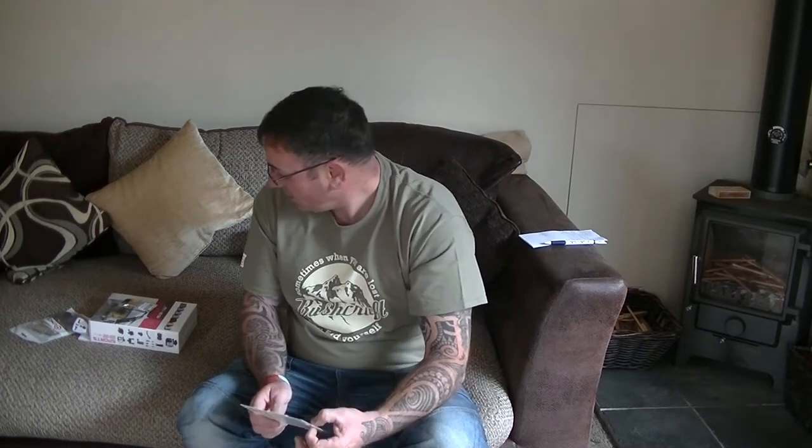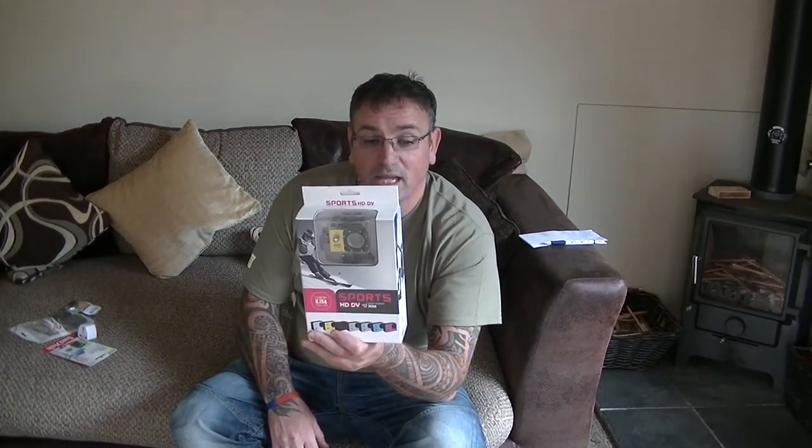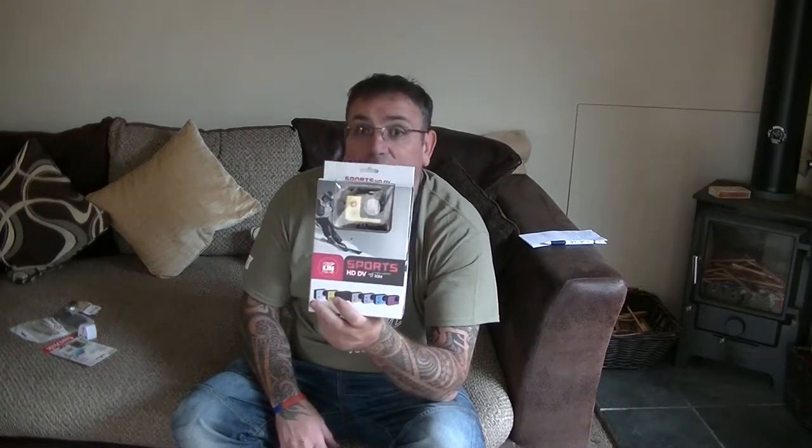Once I get it opened and start playing with it, I will put a couple of videos up with it. I know Sandy has one now. I know Jedi Paul, Jedi Knight of the Woods, he's got one now. I've seen a couple of other guys starting to play with them. But I thought for 48 quid, I think they paid 50 something, I got it for 48. Only a few quid difference, but for £48 for a full HD 1080p camera, I thought it was absolutely fantastic. Like I said, if it turns out it's a bag of shit, there's no harm done. But from the stuff I've seen going up from Sandy and Jedi, the quality seems pretty good.